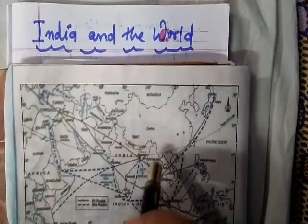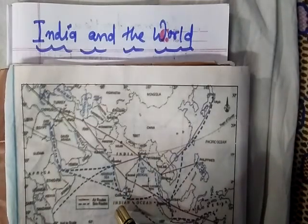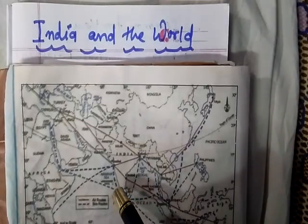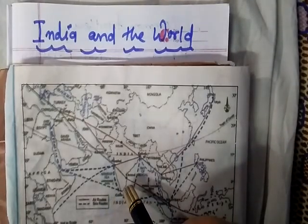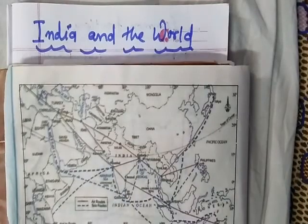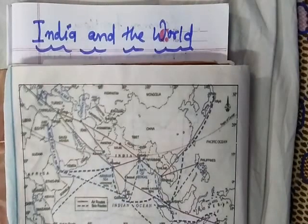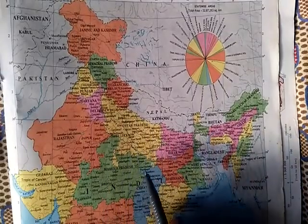So you can see India's central location at the head of the Indian Ocean and its long coastline have helped much in its interaction through the sea. The sea route passing through the ocean provides easy connectivity and accessibility of India with the west and the east. The location of India contributed to the exchange of ideas and commodities. Let's see the effect of India's contact with the world in the ancient and medieval period.